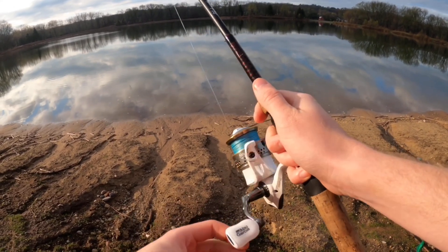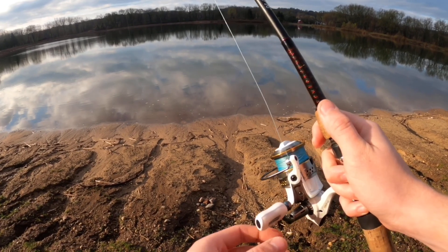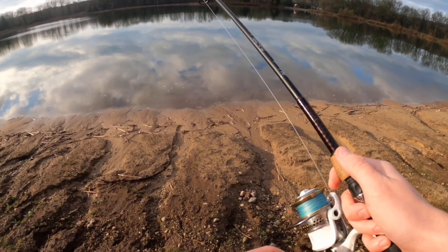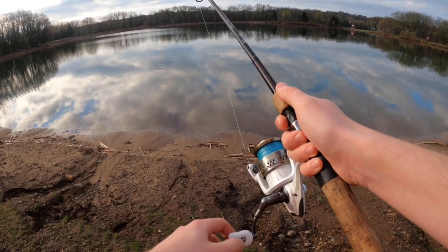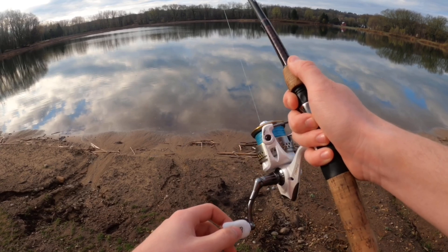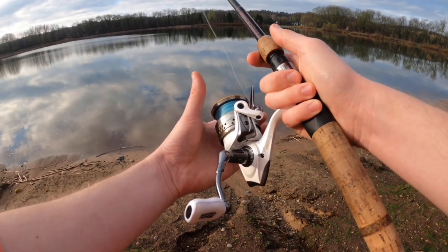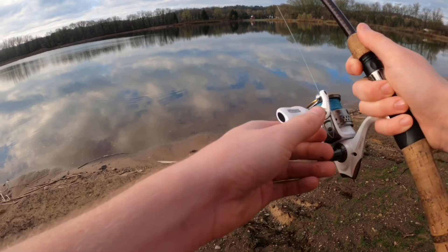I think that's what I'm doing - it's hopping along, it looks like a little baby crawfish. There was one over here earlier. We're on the construction trash pattern. I'm back to the car to get my sunglasses because the water is clearer than I thought it was and the sun's out - we'll be able to see the fish now. Get yourself some Waterlands and see the fish, which helps so much.